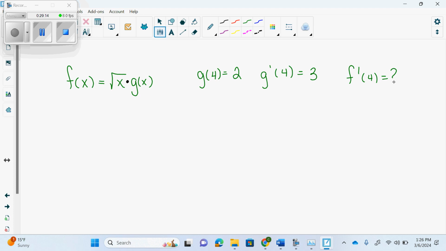So I have f of x. I technically need f prime of x, which is the first derivative. Do we agree? How could I rewrite f of x to be helpful? Whenever you have square roots, you can't keep them that way and do a derivative of them. That's not a helpful form. You need a rational exponent for them. So I would rewrite f of x equal to x to the what? x to the half times g of x. We agree?